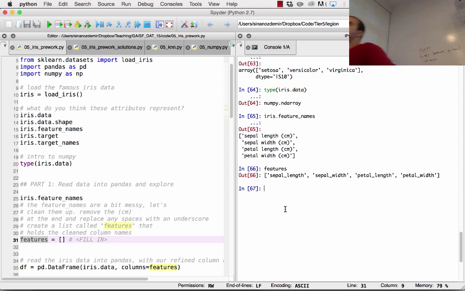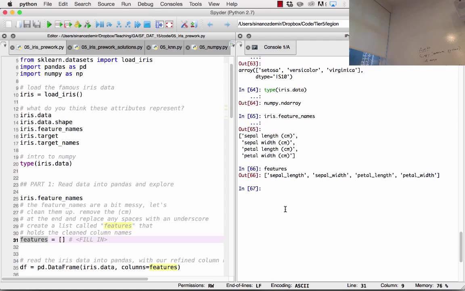Does someone want to tell me in English, not Python, what you would do to each string? Replace what? Space with underscore. And then what? Take everything but the last 5 characters. That sounds good to me.